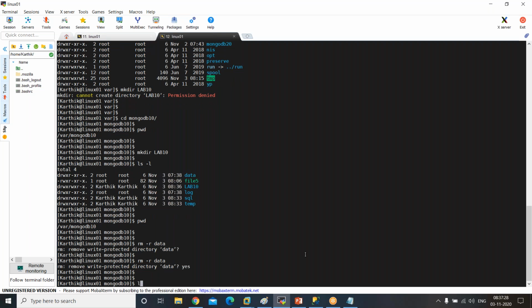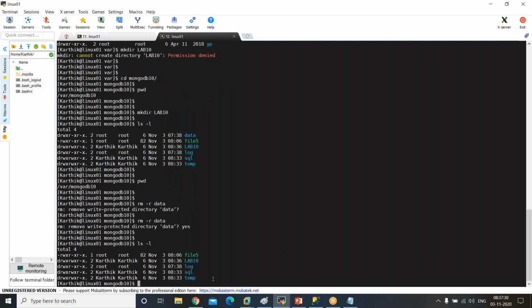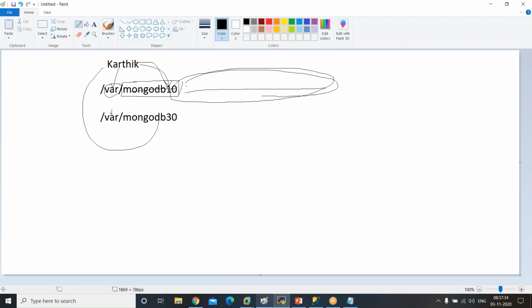If you see, the directory is owned by root but he is still able to delete it because he has the ownership on this directory completely. Whatever is inside this directory, he can do it, because the parent directory is owned by him. Here he got the ownership, so the subsequent directories he'll get the ownership because he got it on the parent directory.